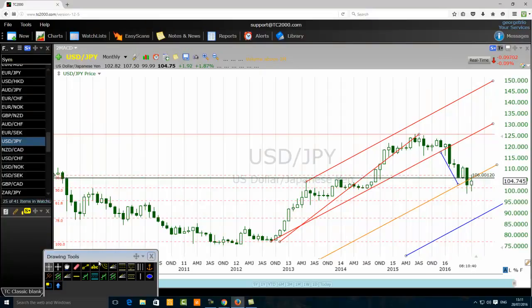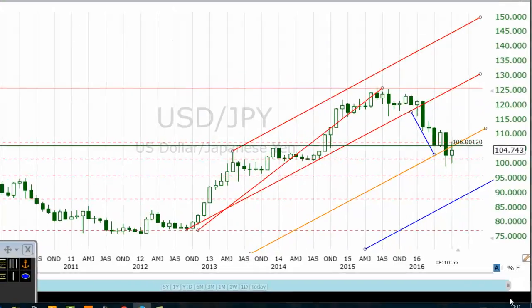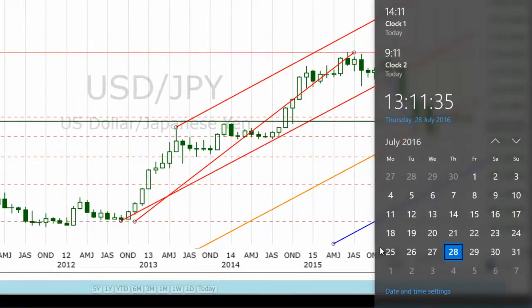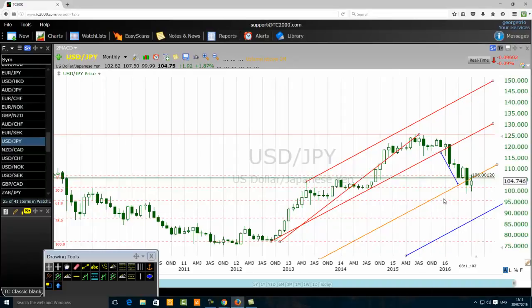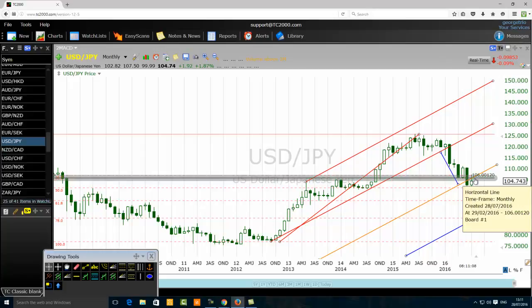Talking about the US dollar and FX day or swing trading strategies, all right? At this point in time, we can say that we have a bearish trading setup, but we will wait until the end of the month of July, because we are now in July 2016. We'll wait until the market closes on Friday. So the market is closed on Friday. We come back on Monday. Okay, if it closes below 106.00, prior to bear signal, the market reopens on Monday.